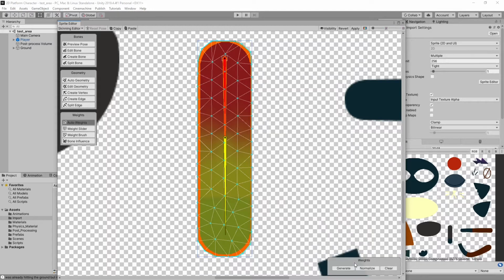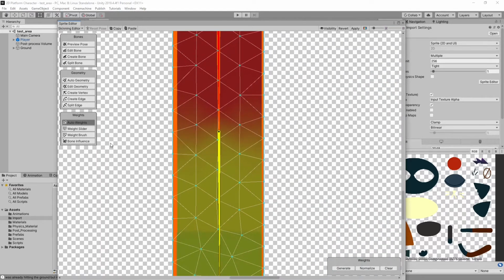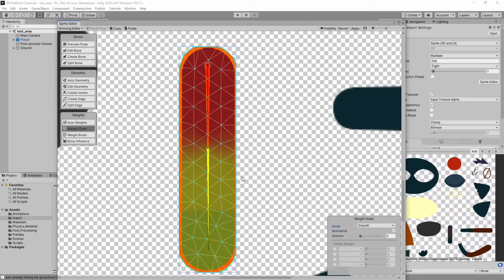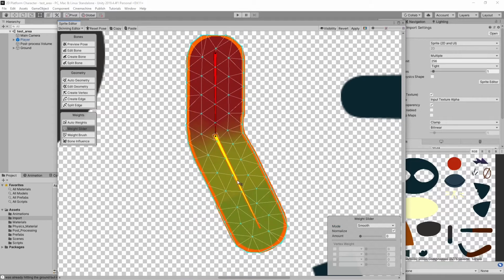So I'm going to auto weights one more time, because that was a good way to show how you can edit it personally with the brush tool. But oftentimes the slider is going to do a good enough job. So again, we've got add, subtract, grow, and shrink, and smooth. And I'm going to choose smooth. And I'm going to bend this a little bit.